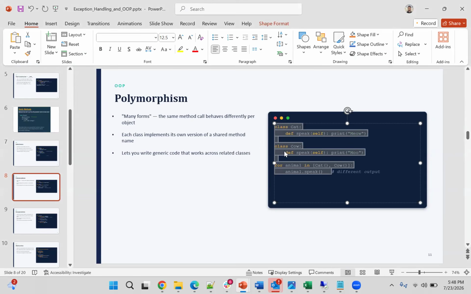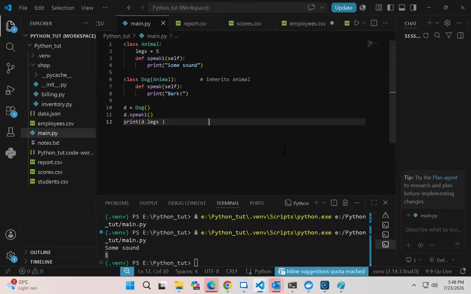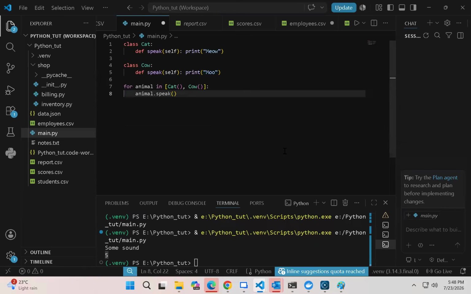Polymorphism itself requires a very long discussion. So meow and moo, both. Why? Because it is inheriting the character of both the classes, right? And both are getting stored in it. Since I'm using the for loop to print both the characters.